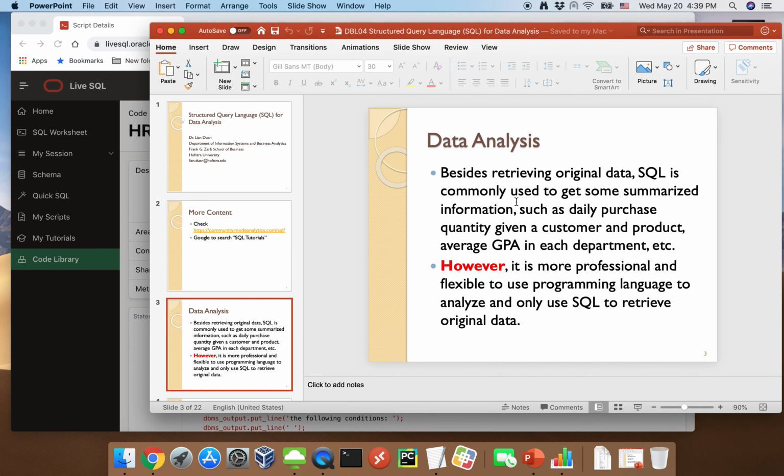Besides retrieving the original data, SQL is commonly used to summarize information for data purposes, etc. However, although you can do this, summarizing information is more professional and flexible with a programming language, and only using SQL to retrieve the original data. That's at least what I'm going to do.